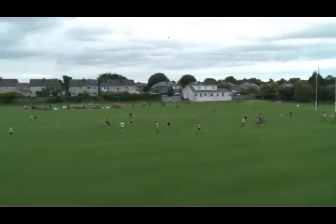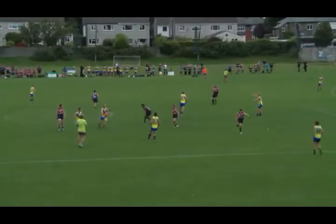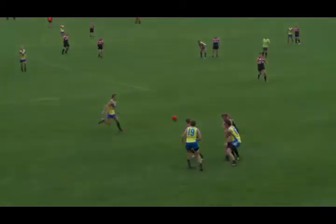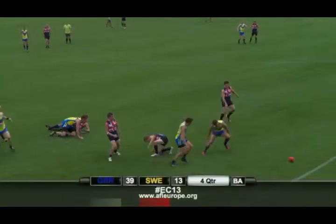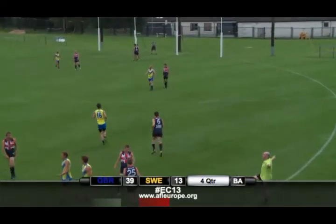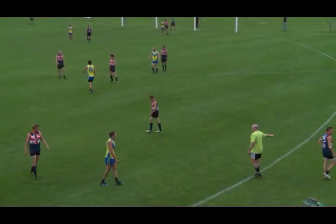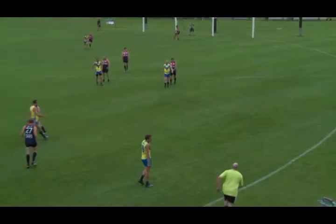Ball comes out now for Great Britain. It's a high kick up and under. It's Danny James versus McLaughlin. McLaughlin, well played. Bit of a show of strength there. Kicks it out wide. Joel Sprang runs under it. McKinnell, not a bad effort, but straight into the arms, into the legs of Sprang, and over the boundary. That's actually being called out of bounds on the full, off Joel Sprang's feet.